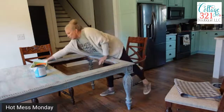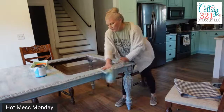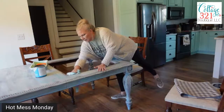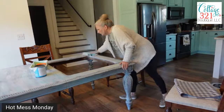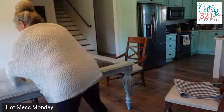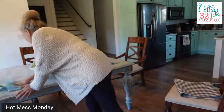And this is Farmhouse Paint that's underneath it. I've mixed about 3 different colors on this finish. It's kind of a blue, cream, and green kind of mixed together. And anyway, we'll start on this side and then we'll go down. It's a big table. Get rid of my little plug there.